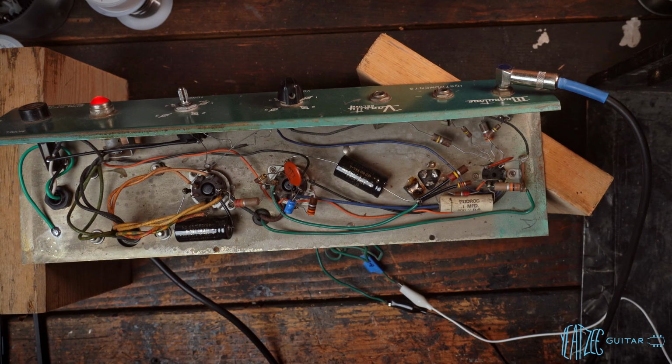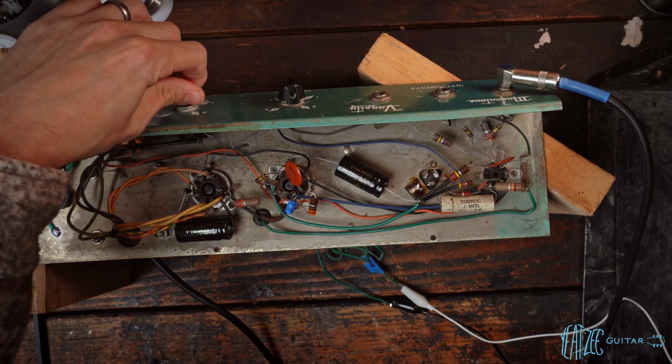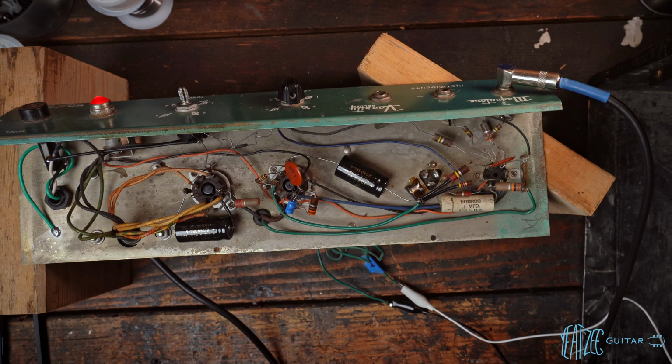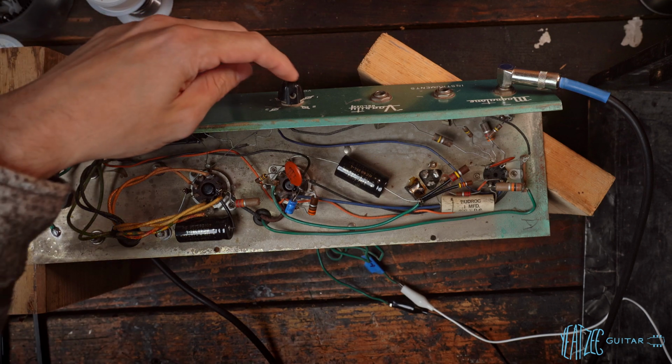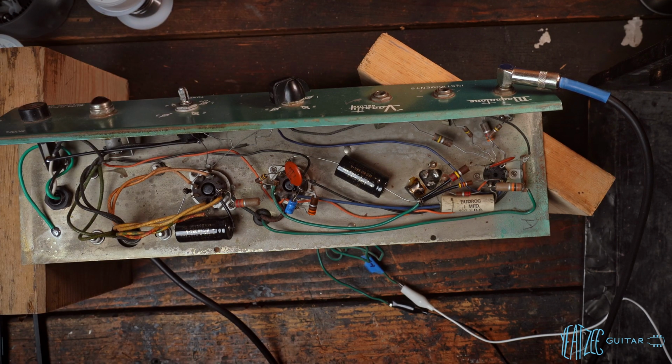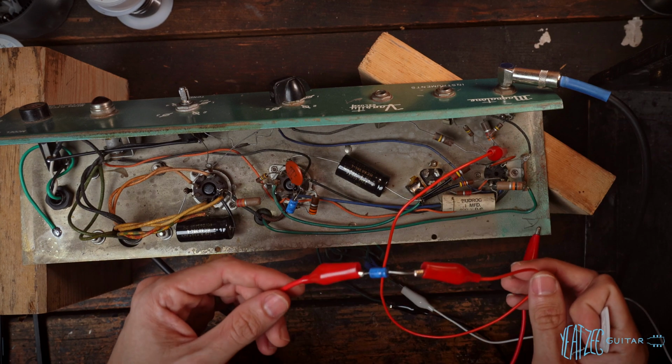Yeah, super bright. Even with the tone rolled all the way down, like it is right now, turned all the way up. So yeah, it's a cool sound for sure. Let's just try to throw a cathode bypass cap on it real quick, just for fun. So we'll turn it off. Grab some alligator clips. Got the cap here.